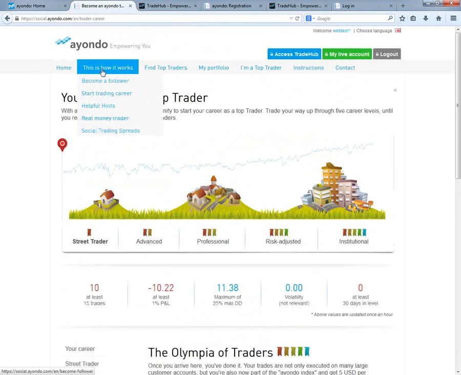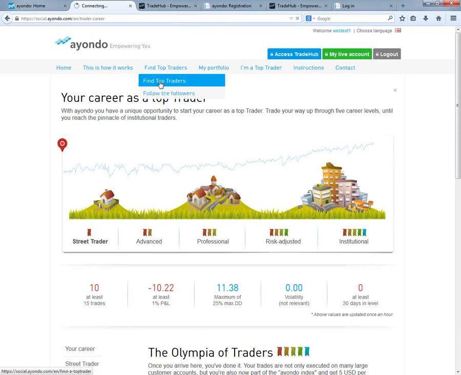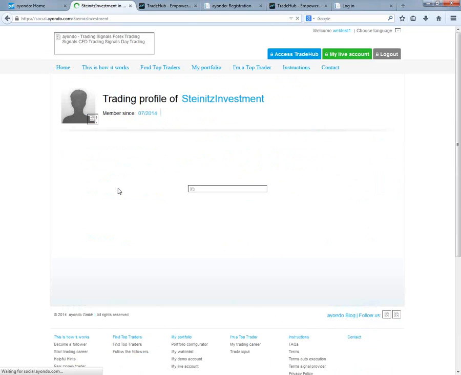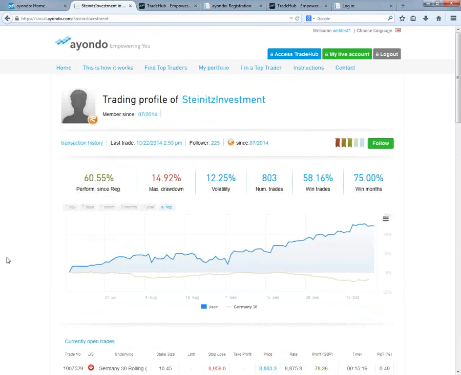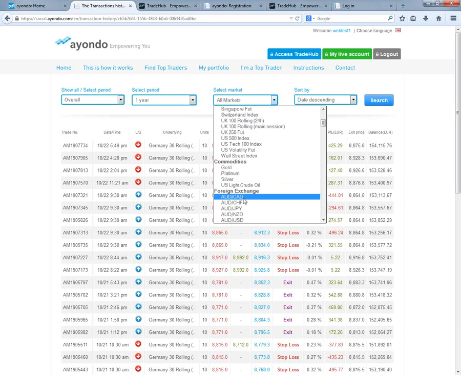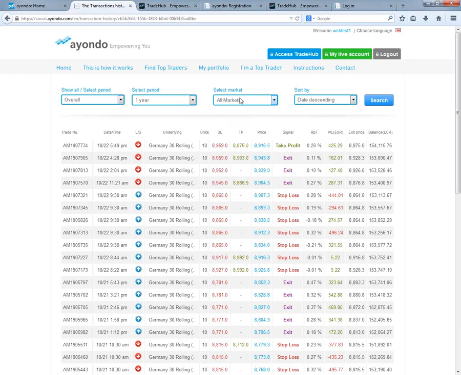So this is what the followers will see when they search for your criteria. If a follower were to log in, they're going to see a whole host of different performance measurements of your career. So if we were to bring up one here, this is how your profile will be displayed. You've got your transaction history at the top here. So any trades that you've opened, any potential followers when looking for you can look and see the trades that you've opened. They can search various different periods, so 1 month or since inception. They can select through the markets that you've actually traded, and they can just bring up those particular products.